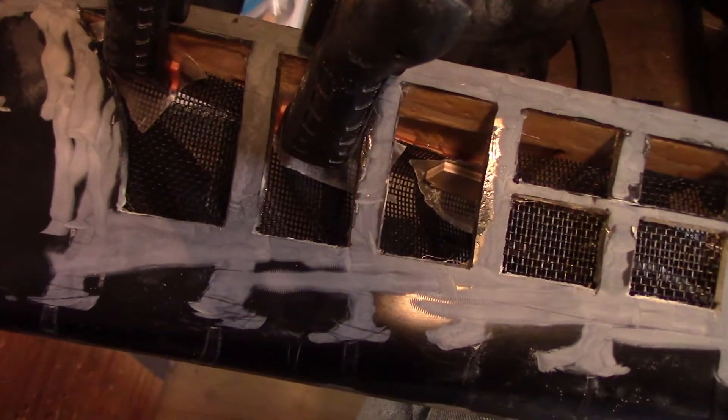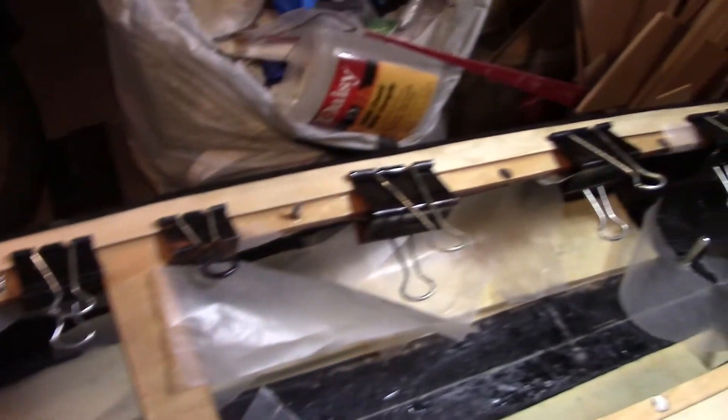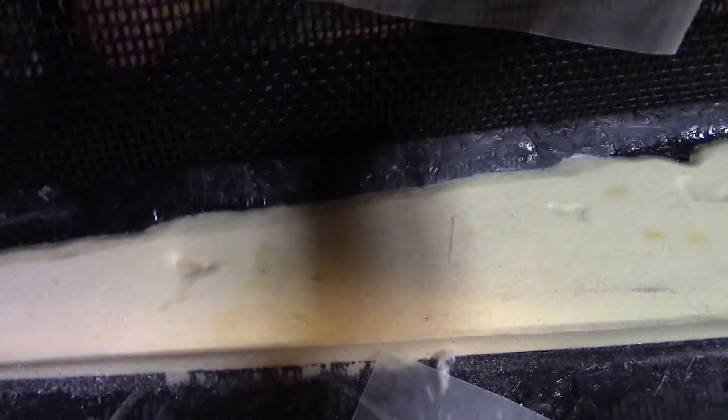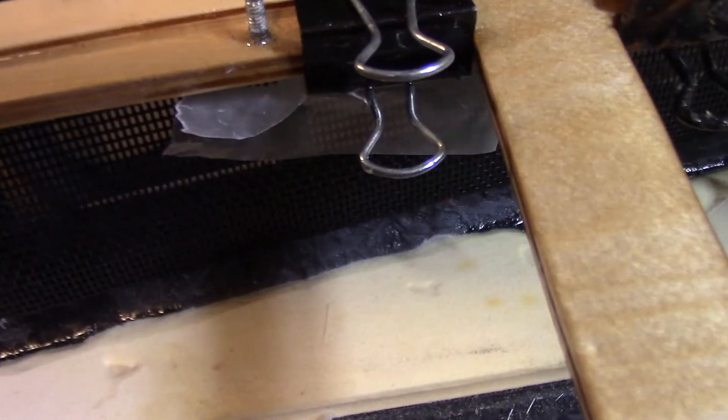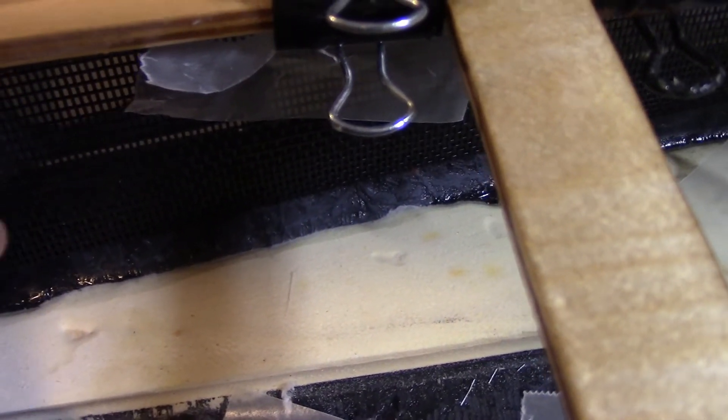I'll show you the technique to get the bow. The bow usually ends up being a little bit of a cluster because of the solid deck portion. I'll use these clamps, and sometimes I'll use a piece of wood to reach under and hold it up. You can see I got the first side pretty much set. See the amount of overlap with the solid area — that prevents shots near the bottom from going through. And when you put components in, they'll tend to hold the bottom of this so it doesn't blow back very easily.